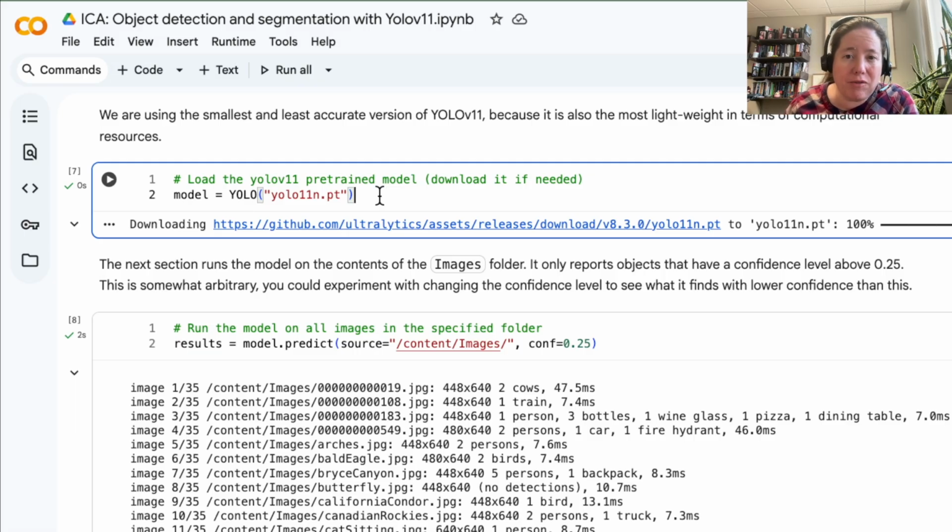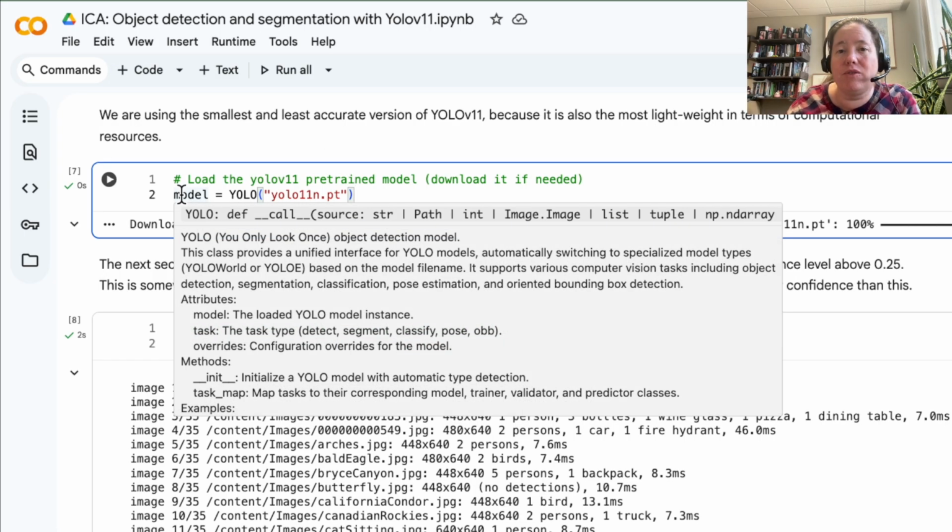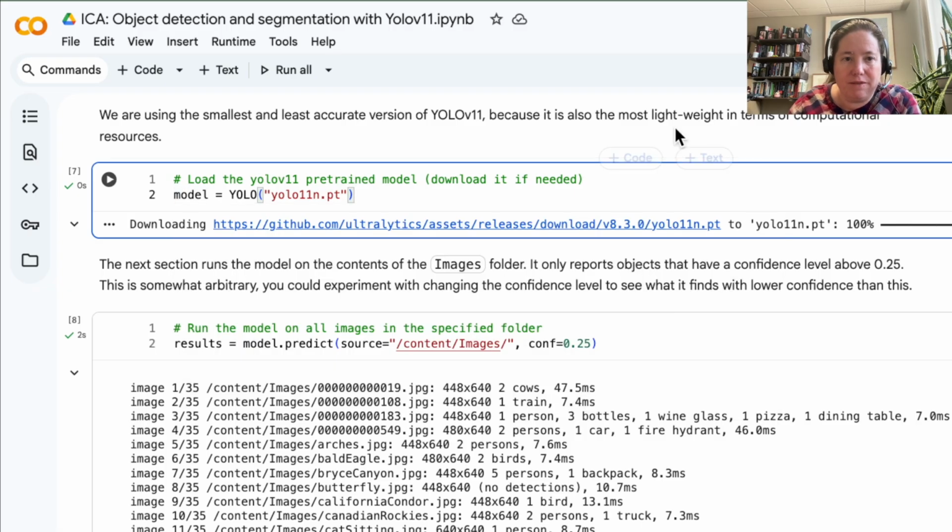It wants to find bounding boxes around objects and categorize them. And the n is just the smallest version of it. If you run this and the file has already been downloaded, you already have the model, it will just set it up in Python as a model. If it's not already downloaded, it first downloads the model and then loads it in and sets it up.